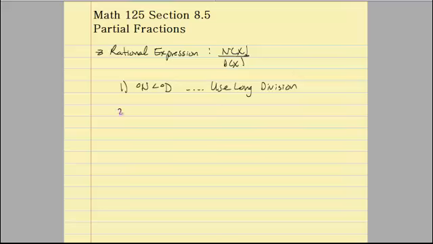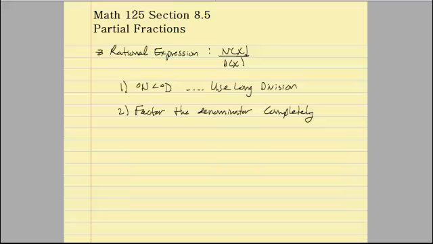The next step is to factor the denominator completely. And when we say completely, we mean completely. You have to make sure that there's no greatest common factor, there's no common x or anything like that that I can pull out. So it's very important to factor the denominator completely. Now what we like to do is we like to factor it into linear terms or irreducible terms.